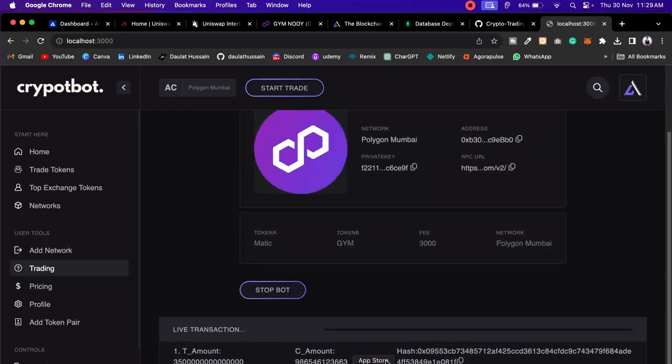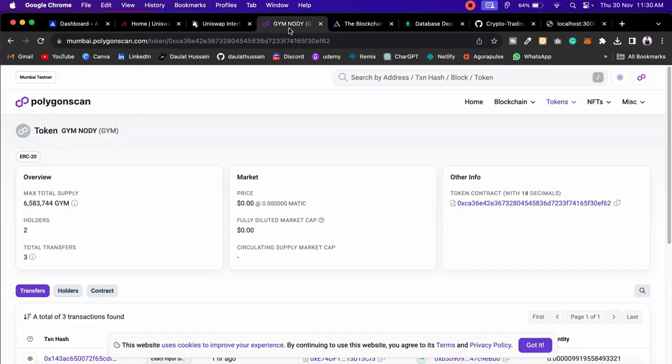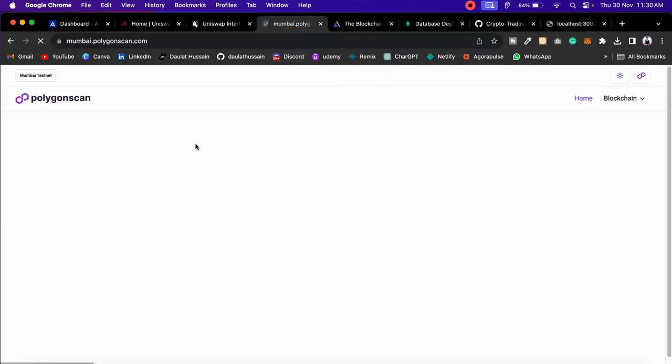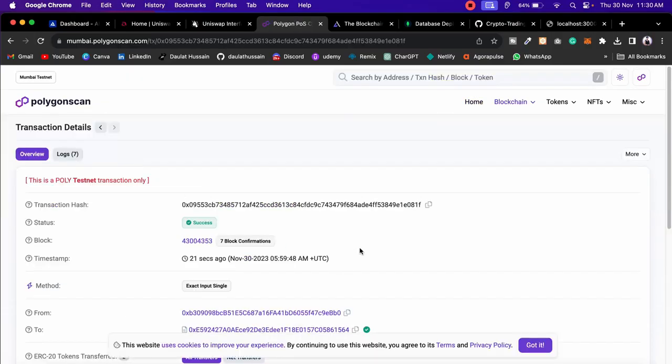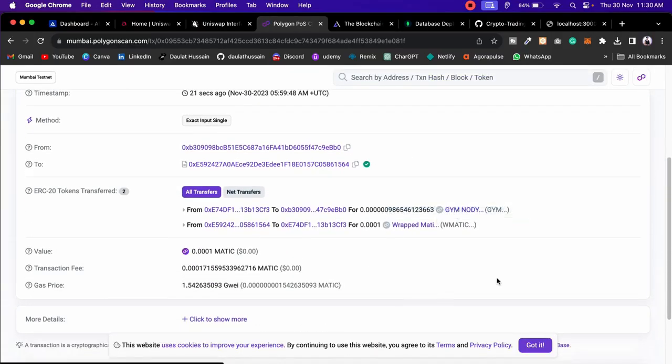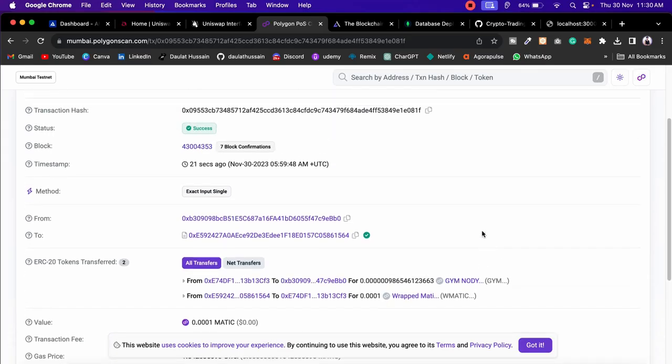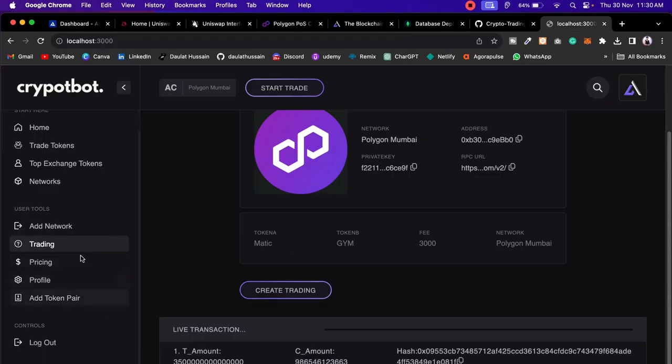And here the trading is completed, and I want to stop the bot. I don't want to keep continuing because I don't have the fund. So let's stop the bot, and here we have done the transaction. You can simply copy the hash, paste it, go to Polygon, and check that you have successfully bought the token, because we have taken this gem. It looks pretty fine. So this one is working great. So this is how we can use it.